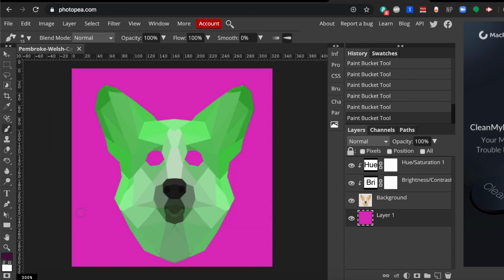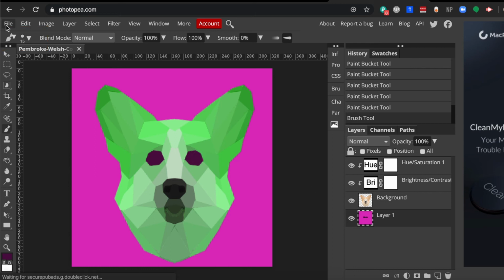If you have a dark background already, then you're going to want to choose a lighter color that will contrast with it in this same color slider and use that for your eyes. Now that we've chosen our contrasting color and our bottom layer is selected, layer 1, now you can color right where the eyes should be by clicking and holding while moving your mouse to use the brush tool. And again, since this layer is underneath your animal, you aren't coloring on top of it. So if you're coloring and your brush size is way too big or small, you can change the size in the boxes here. And now you're finished.